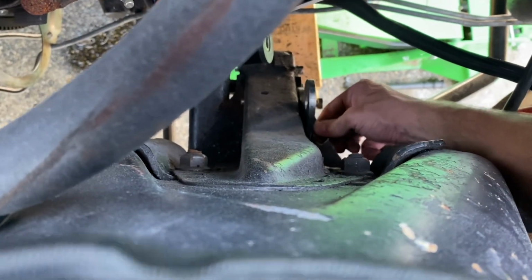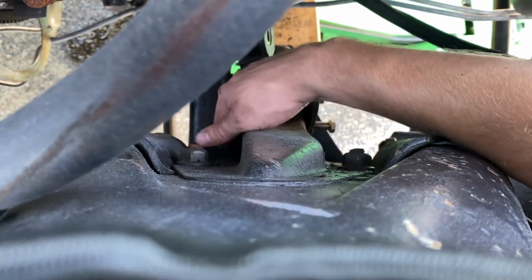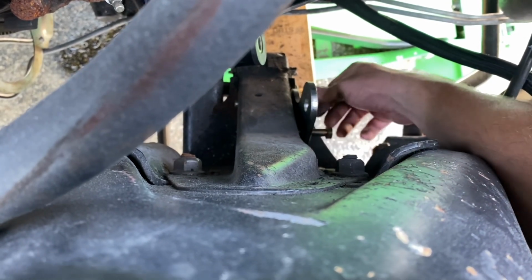Is it just this plate? I was gonna drill out, my plan was to drill out this little piece here. Maybe it's the plate. If I were to drill out one of these holes on the plate, it would give me just enough room.